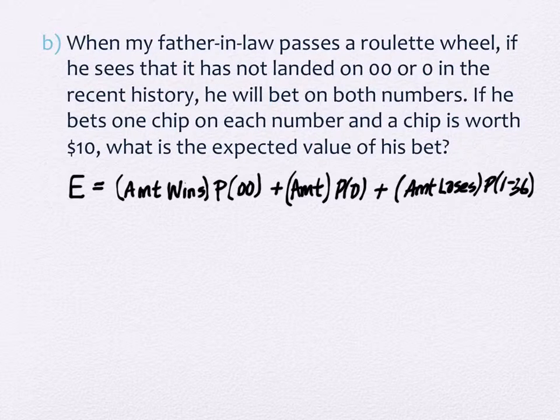It says that he's bet 2 chips, right? So he's paid $20, because the chips are each worth $10, and he's paid 2 chips. And how much does he win if he wins? 35 chips. So let's just talk chips for a moment. He wins 35 chips plus the chip he played, right? So he wins 36 chips, but how many chips did he pay? 2. So what is his actual winning? 34. Is everybody with me? He only wins 34 chips. He gets 35 back, but he paid 2.